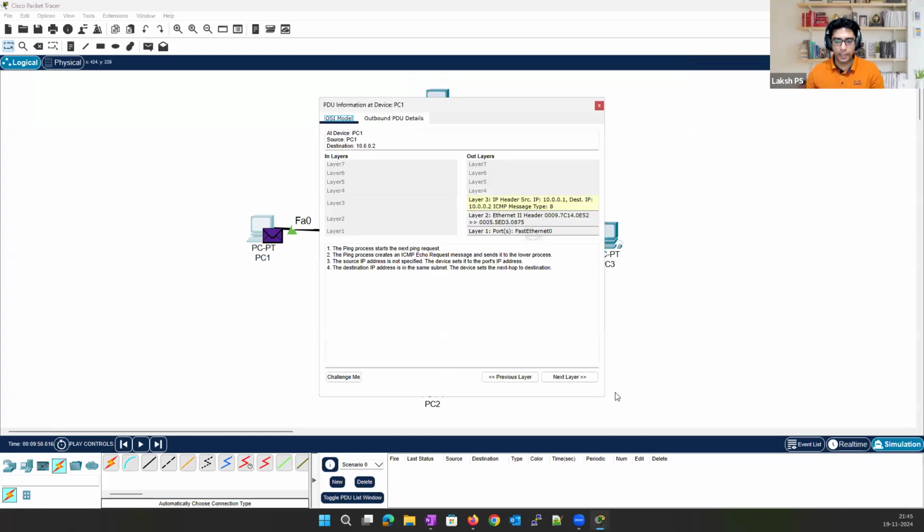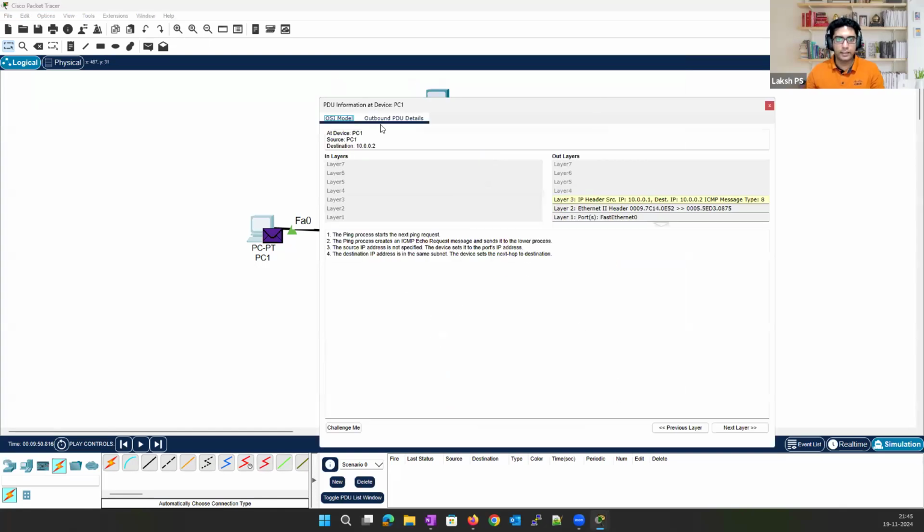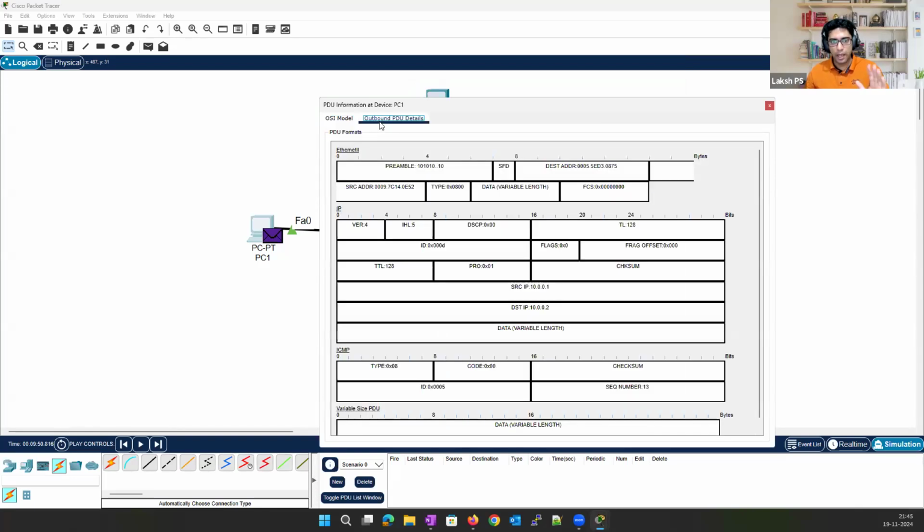Let's check the outbound detail. Outbound detail means outgoing details, and we are only going to check the layer 2 details. IP is layer 3, ICMP again is a layer 3 protocol. For now, let's ignore these details and just concentrate on the Ethernet layer, or the MAC addresses.